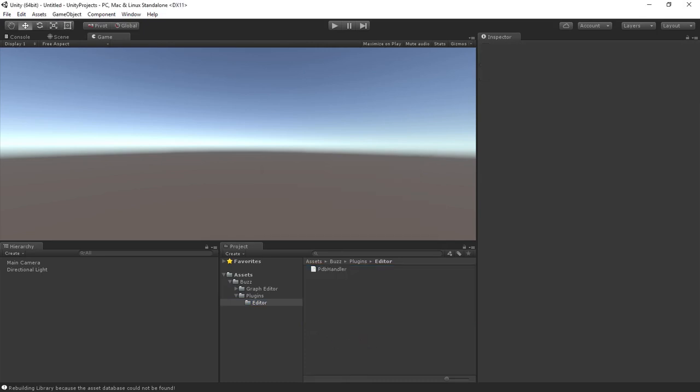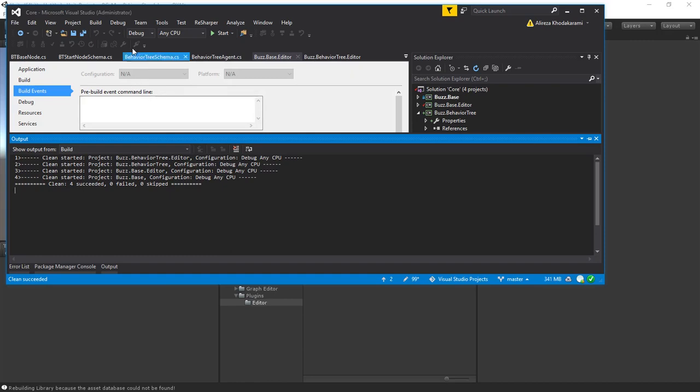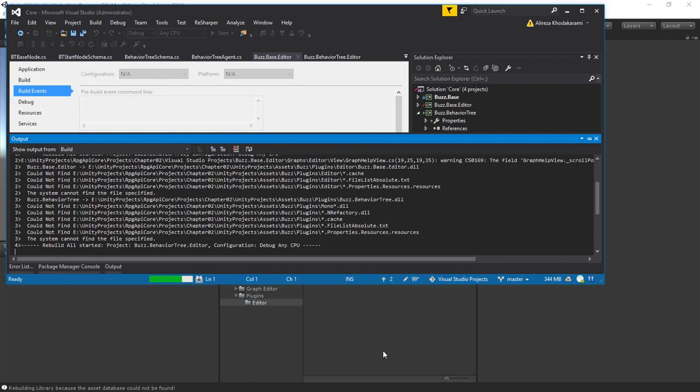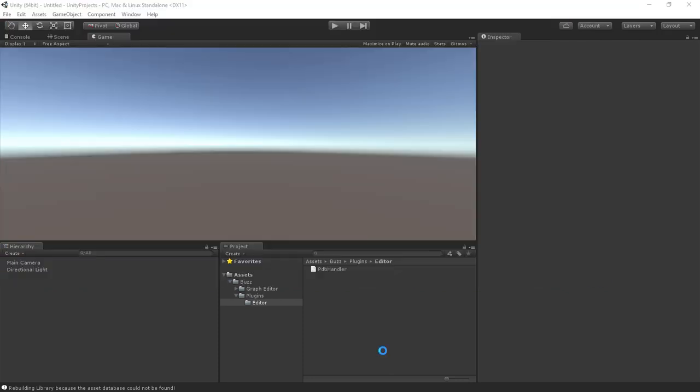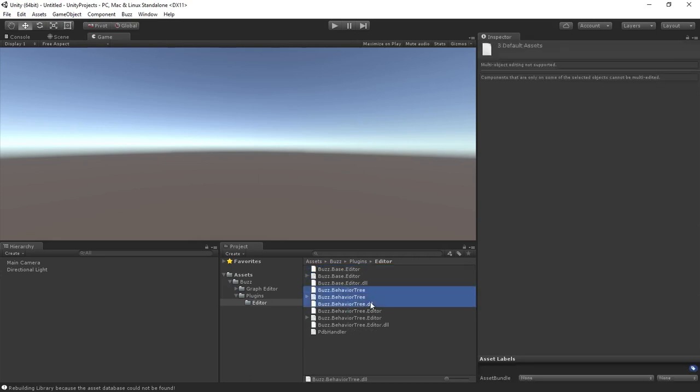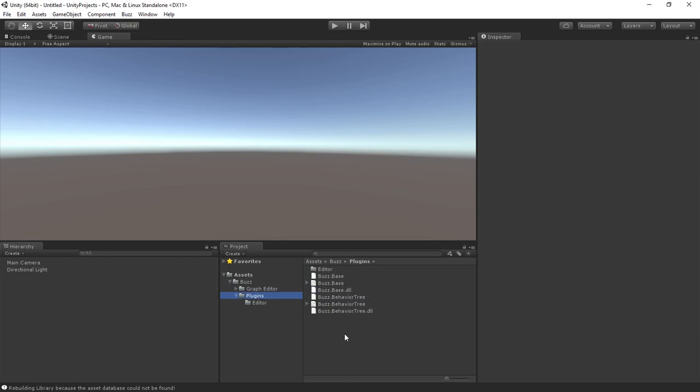Anyway, so build, rebuild. So I still get these guys. Well, let's delete them manually for time being. So this is that, and we have our base here.